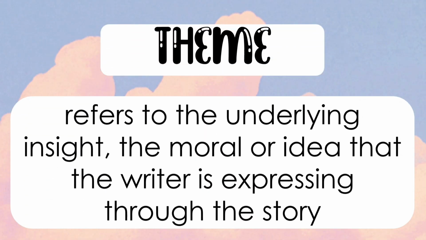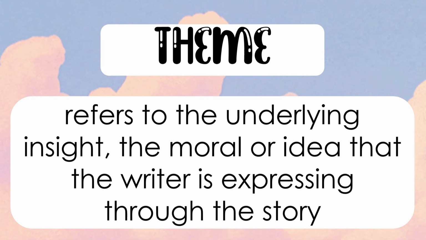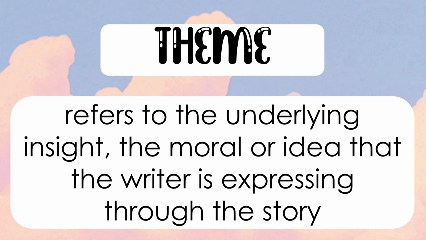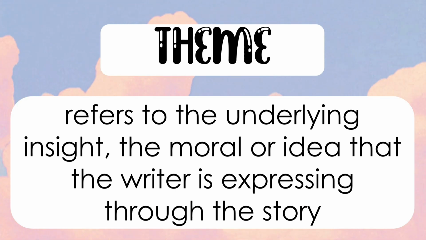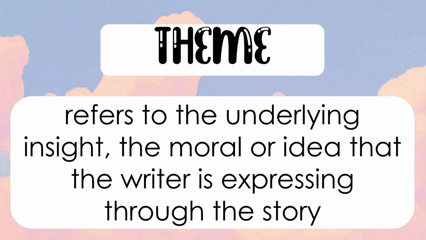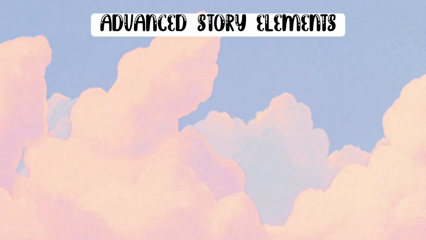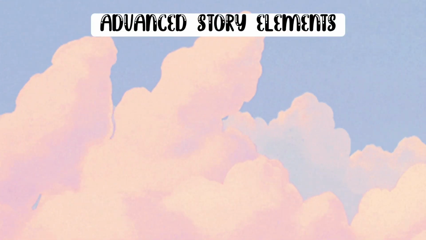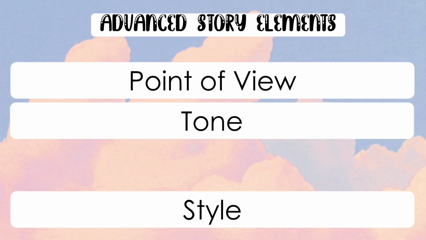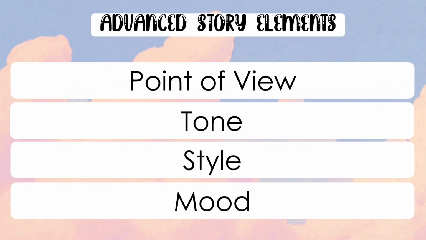It refers to the underlying insight, the moral or idea that the writer is expressing through the story. In short, this is what the author is trying to convey. Now that we are done with the basic elements of the story, let's go now to the advanced story elements. We have point of view, tone, style, and mood.